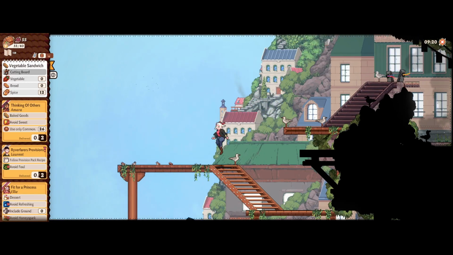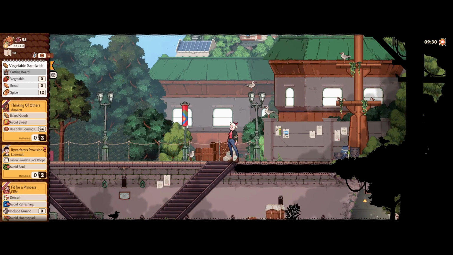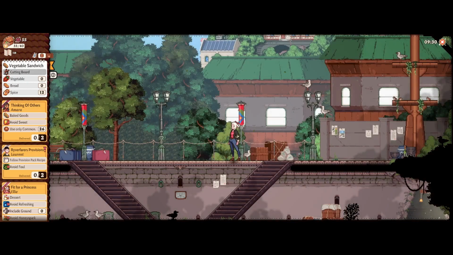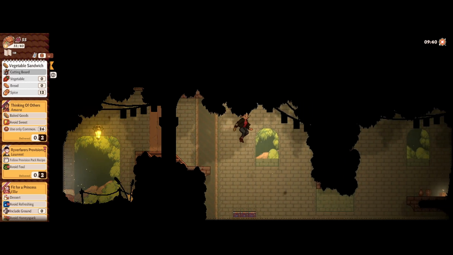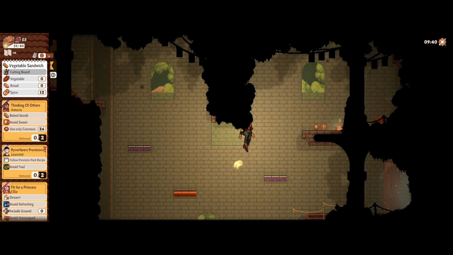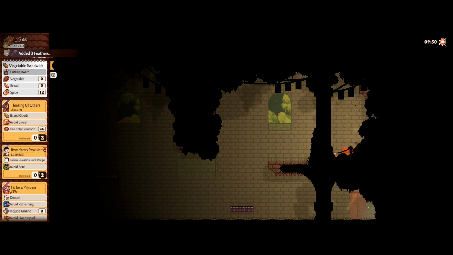Have I been to the harbor since I unlocked my double jump? Maybe not. Am I gonna die if I jump off this edge? Oh no, we're good, we're good. So it looks like the ends are blocked off, but what's down here? What is this? Where are we? I don't think I've been here yet. Cool. Nice. Is this a treasure chest here? No, I don't think so.